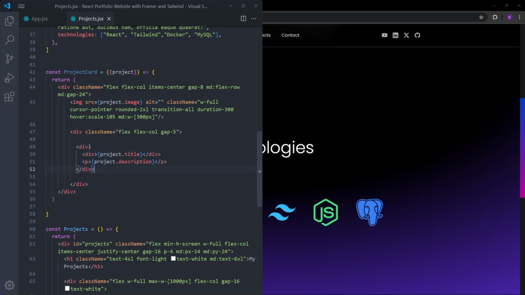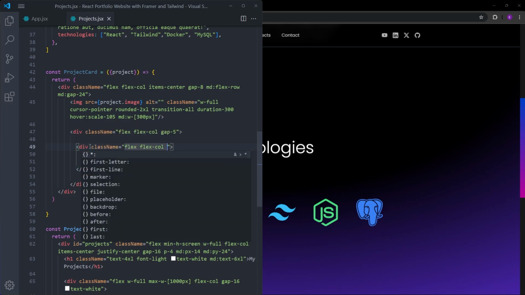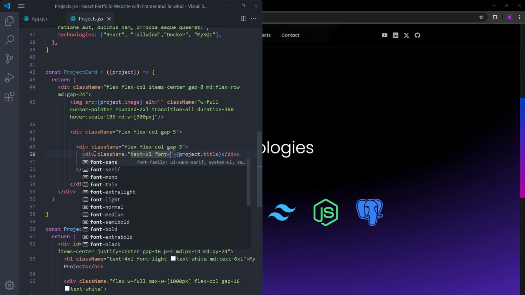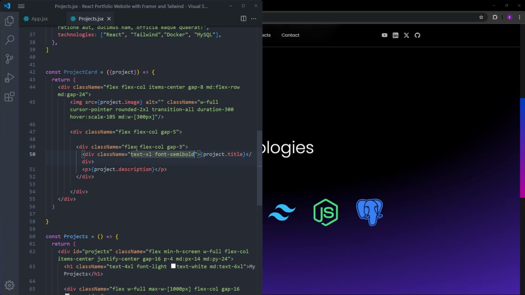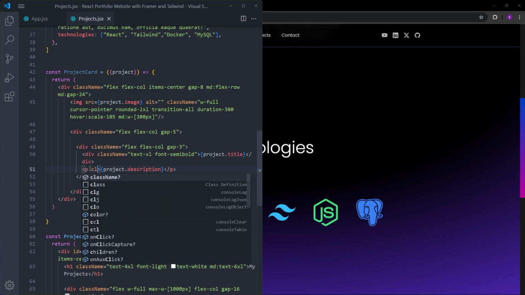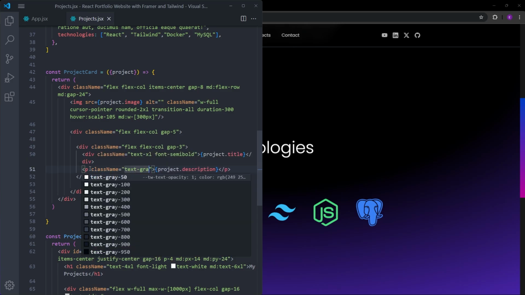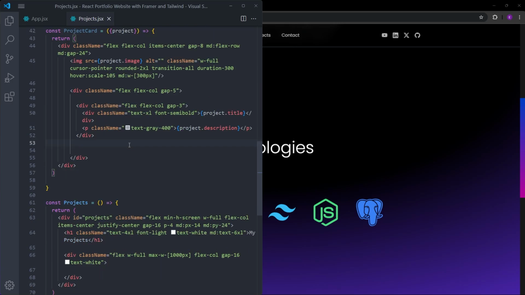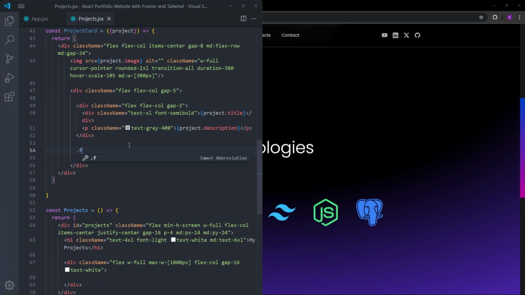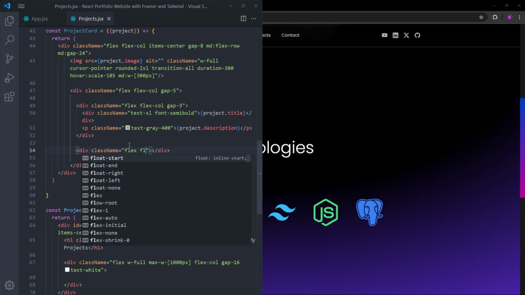Also, let's put some gap between these two texts. Let's increase the size of this text and set the font to semi-bold. Let's make this one gray 400. And right under this div, we're going to have another div that will display the technologies used inside this project.